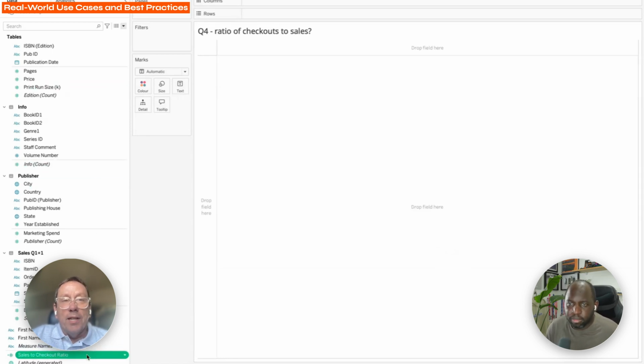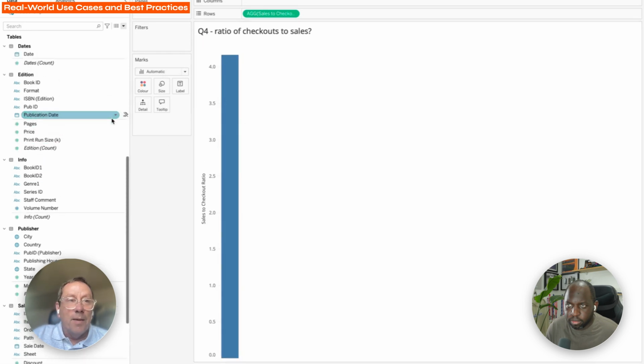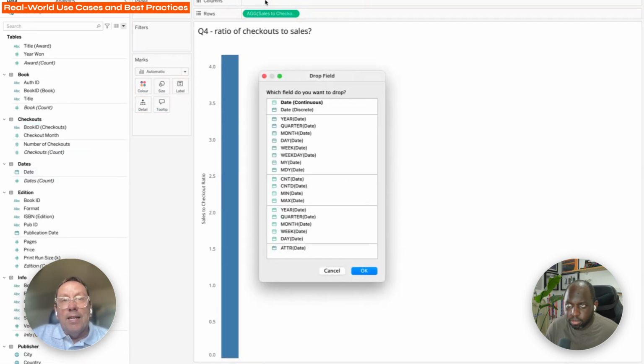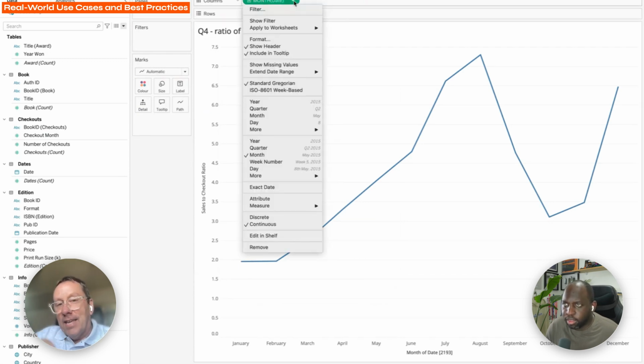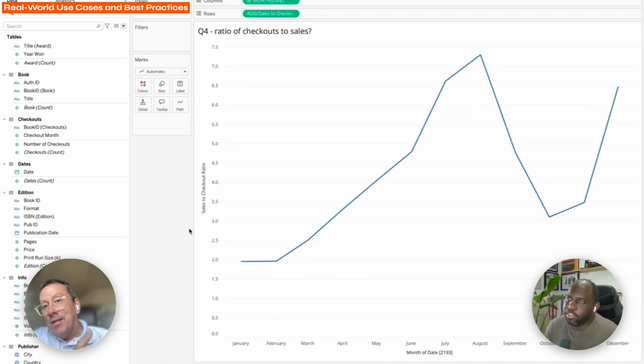If we bring this on, we get the average is 4.1, which tells us something, but I hung that date off. If I pulled date out now and made date at the continuous month level, for example, there's a ratio over time. But we can't come lower grain than this, because remember, we only have monthly checkouts, so you have to kind of know that. Yes, but it will let you go down. Yeah, but that number will be misleading now because it's pegged to the month level and it's just spreading out through the month. Is that what it's doing when you go to the week?